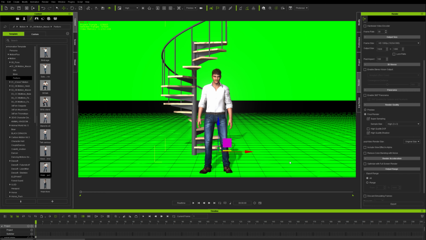And what you'll have is a rendered version of this with the green screen. So the next step you would do is go into Pop Video or hit Film Express and simply chroma key it, remove the green, and all you'll be left with is him and the staircase. And then you just bring it right back into iClone and you have a transparent background.